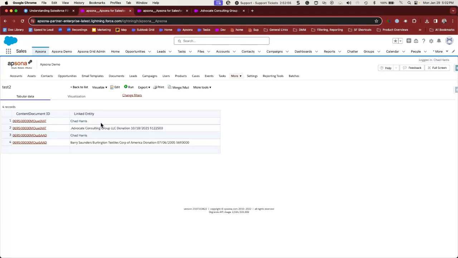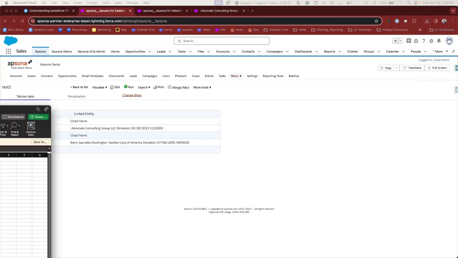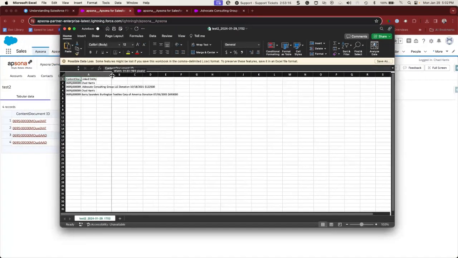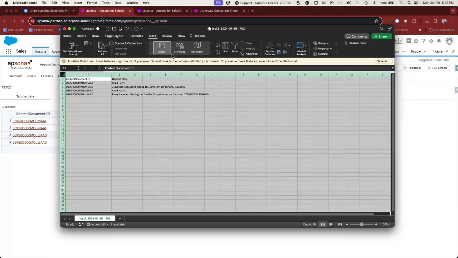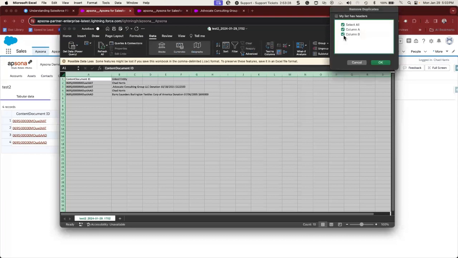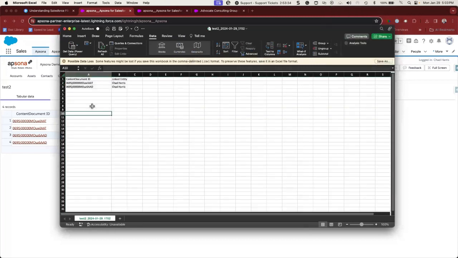I'm not going to go into too many details about how to mass delete records, but one thing you can do is export this to a CSV in order to get these IDs. I'll do that really quickly, since it doesn't take long, and at least take you to that point in the deletion process. So this is the report we just ran. You can see that these are duplicated and I really only need one version, so I'm going to do a quick remove duplicates, which I believe is under Data. I'm going to remove duplicates based on column A, the ID, hit OK, and that gets us down to a unique list of IDs.